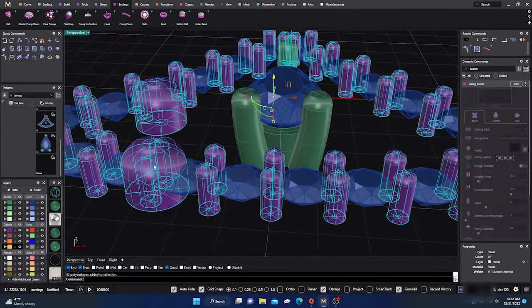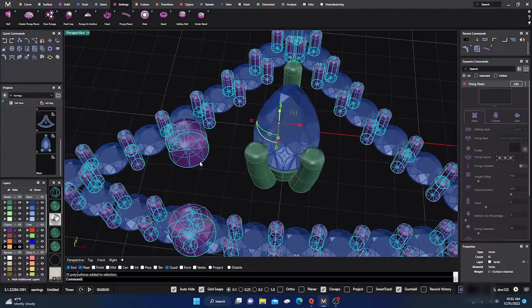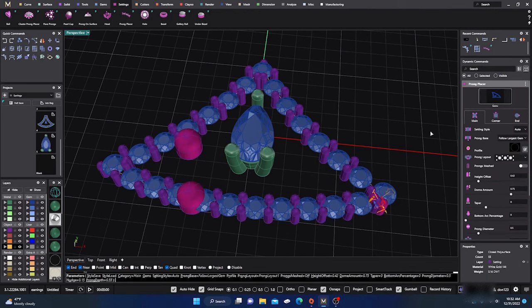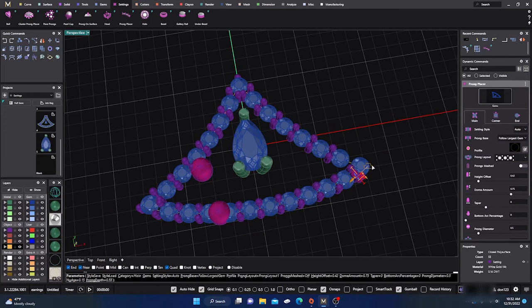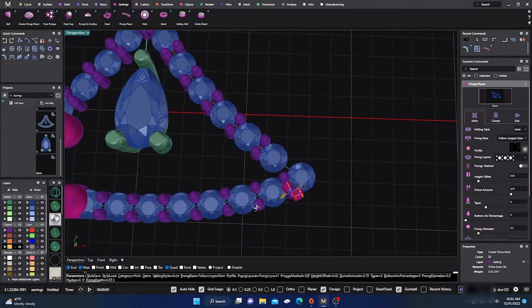What is the deal with this thing? It's placing two on the inside of one, and this one it's just placing out there by itself. So actually, let's go ahead and go back to manipulating, because we can just delete those. And we can work on the other stones here. And it looks like it didn't place any prongs here, which is no big deal, because we can go back and add those.